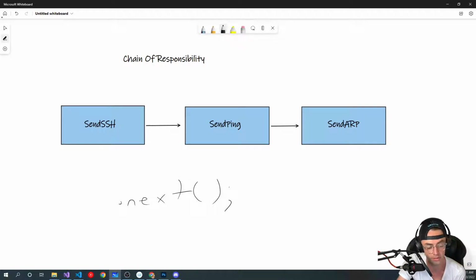In this one, we're going to be building another fake network utility. Remember, all of these network utilities are fake. We're not going to build an actual real one. The whole idea of this network utility is, first, we're going to try to do some type of SSH request. You don't even need to know what any of these networking terms mean. They're literally just made up. But first, this network utility is going to try to SSH out, and if it can't SSH, it's going to try and send a ping. And if it can't send a ping, it's going to send an ARP request.